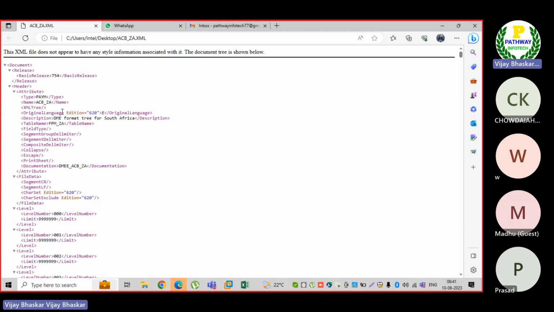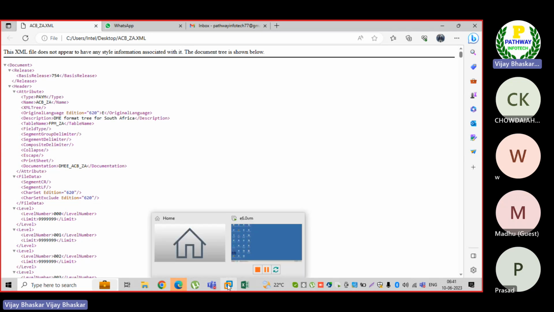ISO standard 20022 is there, and that is just the naming convention. By default, in the latest version of SAP, SAP will give the default XML file formats.